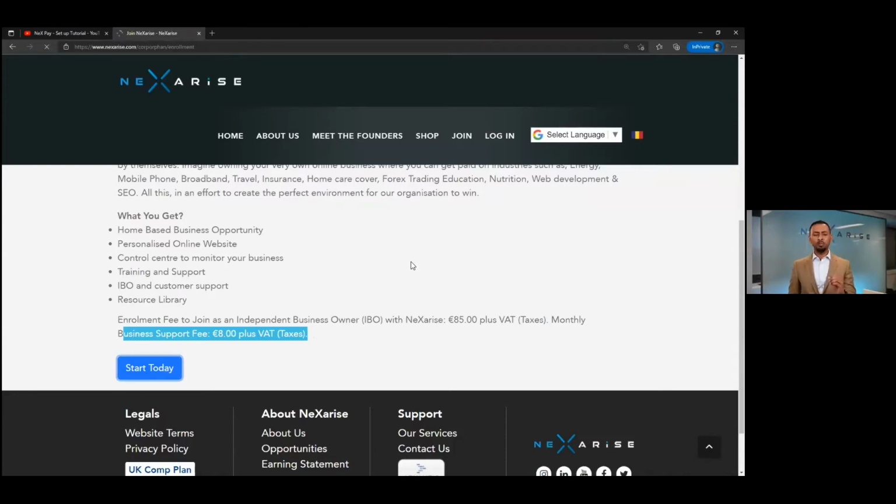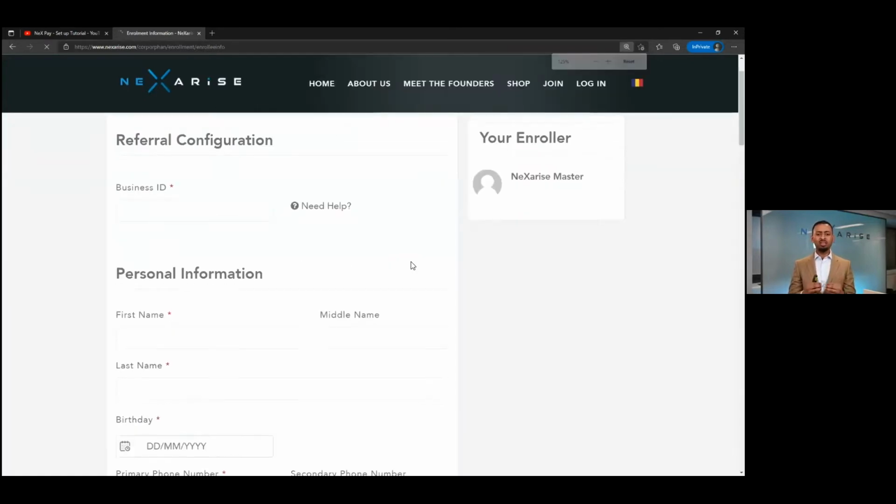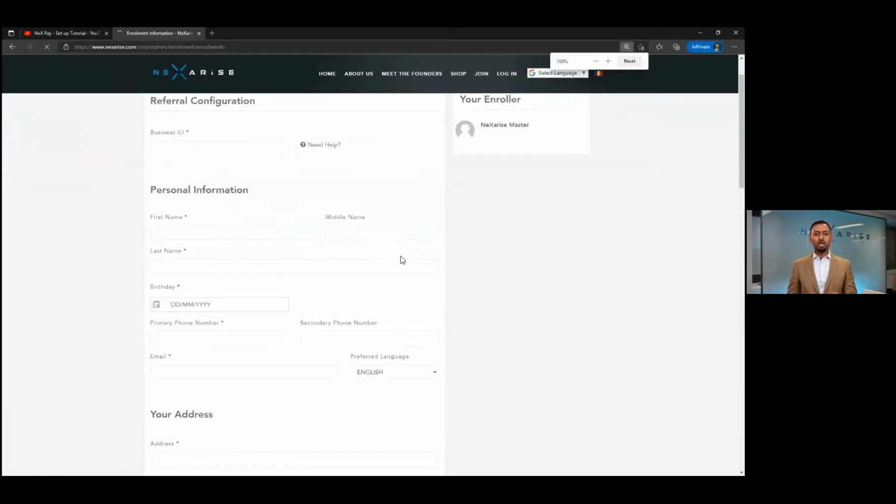It's very important, ladies and gents, that you get this information right. The first thing you want to do is make sure you have the right business ID of the person that referred you. I cannot stress this enough. Please use the right business ID of the person that invited you on this call. You might have an upline or a leader who is guiding you, so wait until they give you the right ID that you can use.